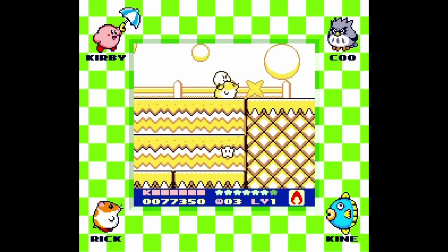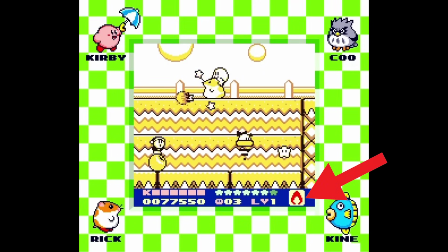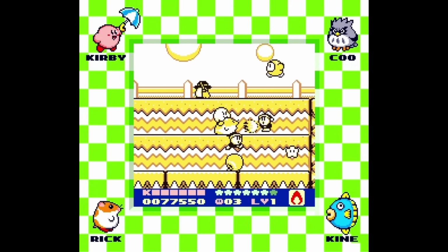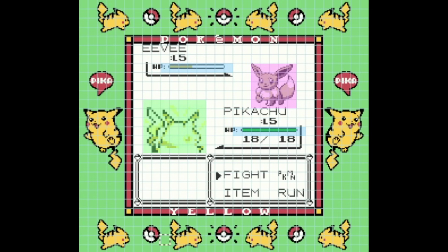Quite a few games had a different set of colours on their HUD at the top or bottom of the screen actually, such as Kirby's Dream Land 2. It didn't necessarily have to be at the top or bottom of the screen though. Since its battle screens were mostly static, Pokemon Yellow was able to pull off a neat trick to display each Pokemon as well as the life bars in different colours by assigning different palettes to their specific tiles.